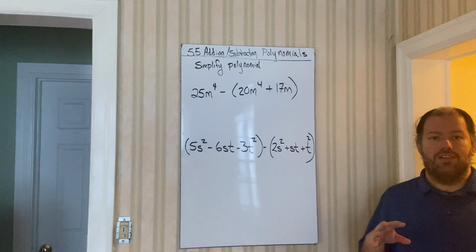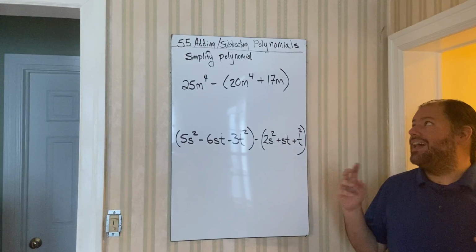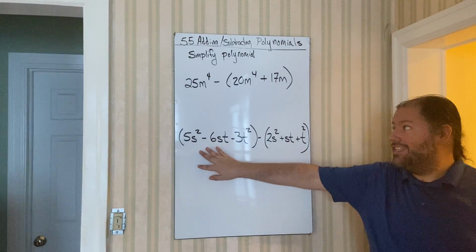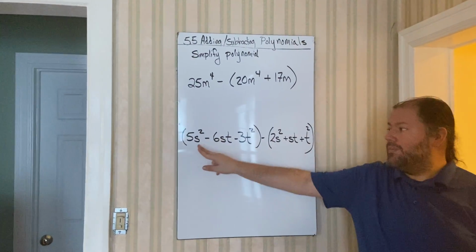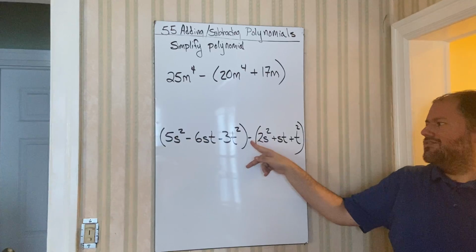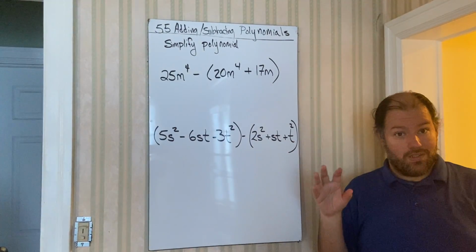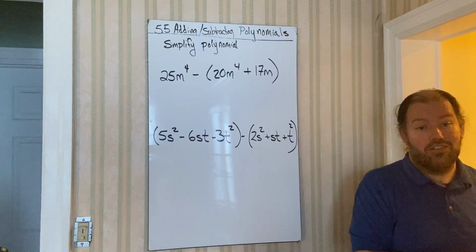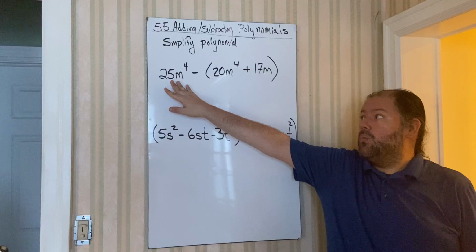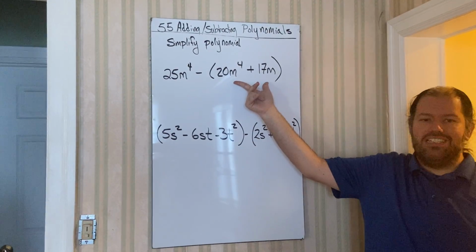So now that we know what like terms and unlike terms are, now we're going to actually talk about adding and subtracting polynomials, okay? If you look at this one down here, we have 1, 2, 3 terms, that's a trinomial, subtract another trinomial, 1, 2, 3. So we're going to have trinomials with other trinomials. Or in this case, we have one term, a monomial, subtracted by a binomial.